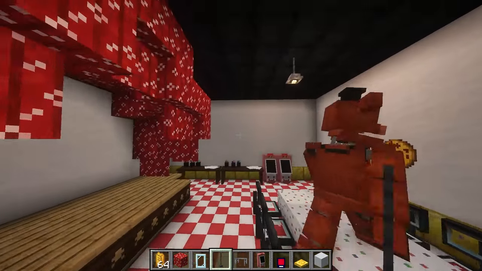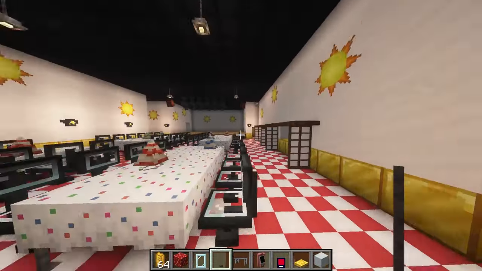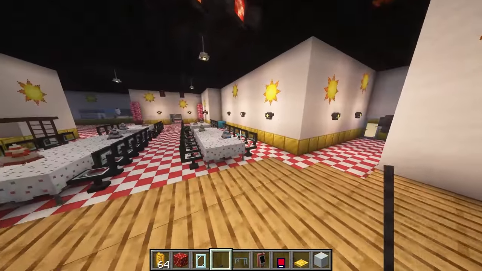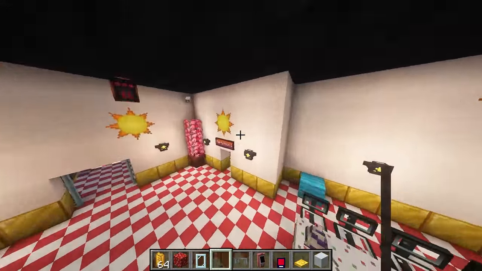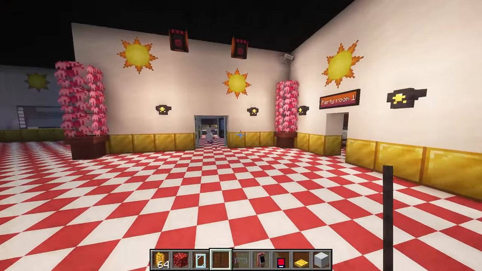Get some lights in here because it's a little hard to see. There we go. You're right. All right. And you know what? I think we have a good thing going here. Hopefully I never get banned because I am the star of the show. That's why I'm going to call this place Freddy's Place and not Silly's. I think that's a little rude.